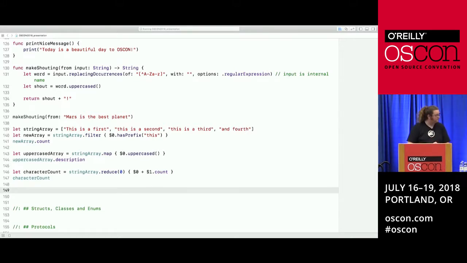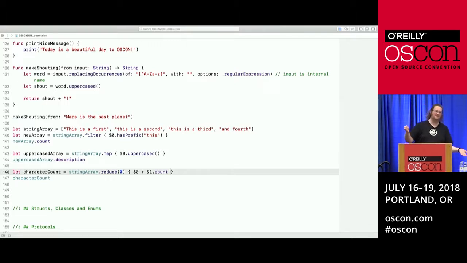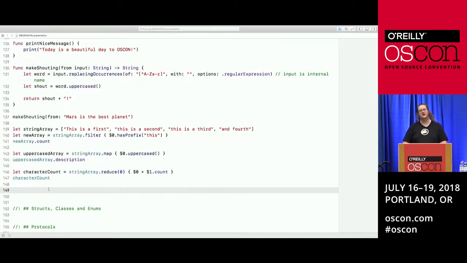It's worth noting that the reason this argument.count syntax works is because under the hood, strings are effectively treated as collections of characters and have all of the same element abilities as arrays. So you can go string character index or dot count on a single string as if it were an array of characters, which is great. But more importantly, you can't directly access it as if it was an array. So you can't go my string element 1 and try and get the second character. That won't work.